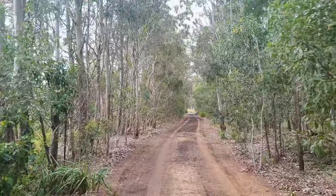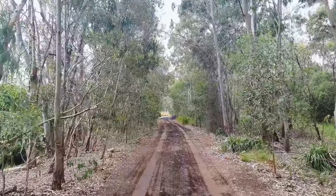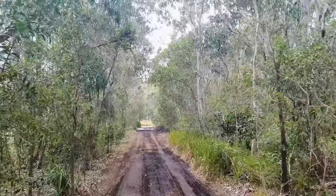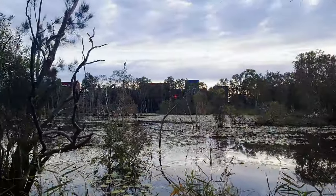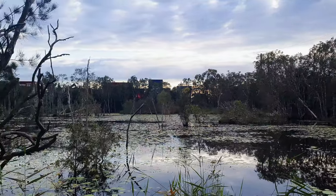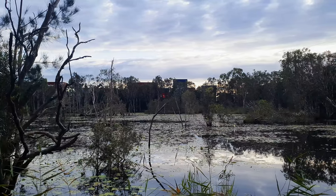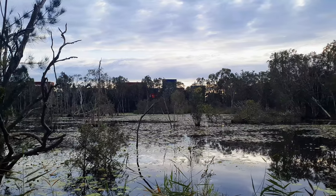If you're wondering why people call these jacanas the Jesus bird — they look like they walk on water. Of course they don't, but it looks like it. Their feet are so long and they're so light; they just walk on the water lily pads. Now I know on a perfect day it's great to get out, but we all live busy lives and sometimes you just can't marry up the perfect sunny day to when you want to go. If you work Monday to Fridays and Saturday is like this, what are you going to do? Challenge yourself — go out in the weather like this.